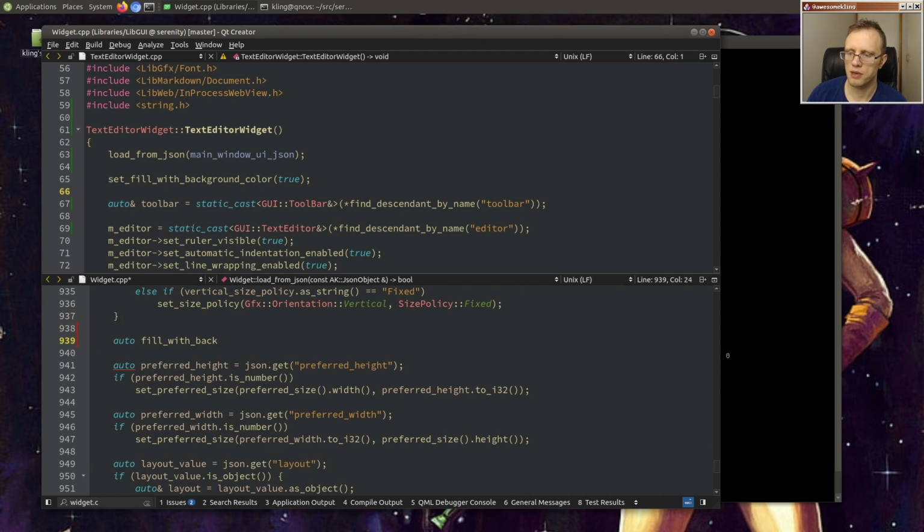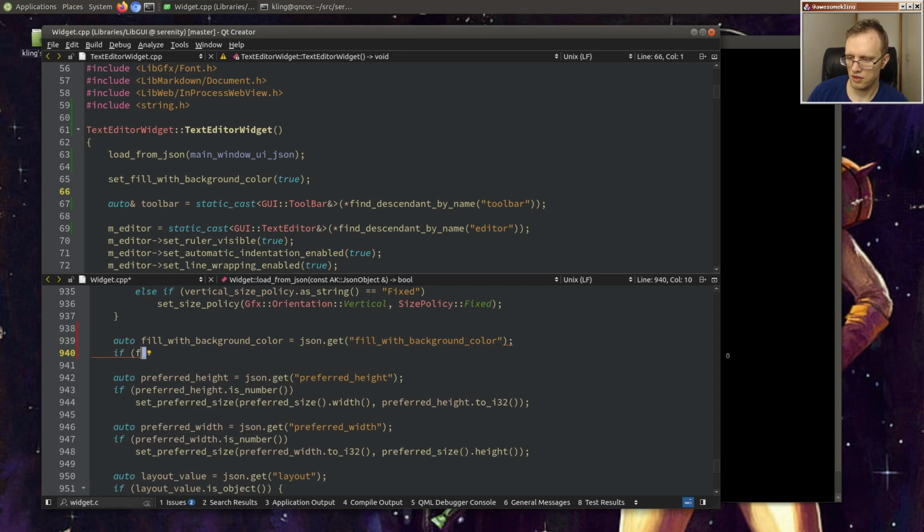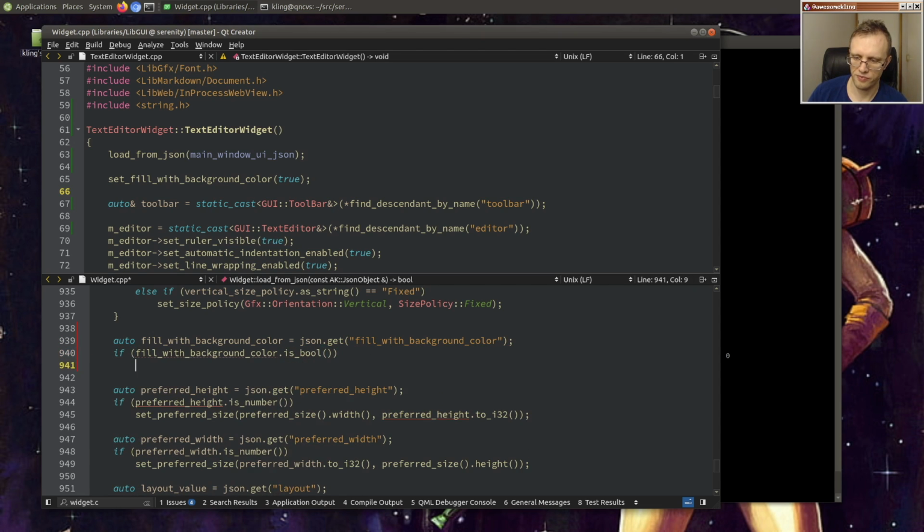Load from JSON. Fill with background color is JSON get. If fill with background color is Boolean, then fill with background color to bool. Beautiful.